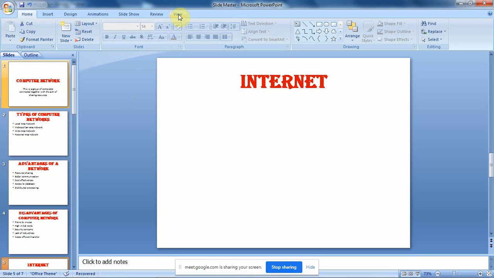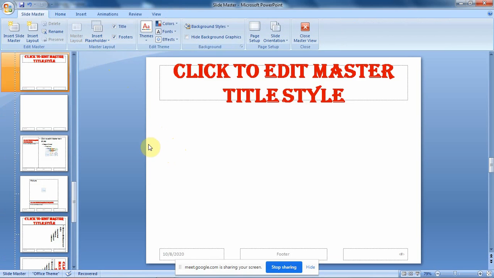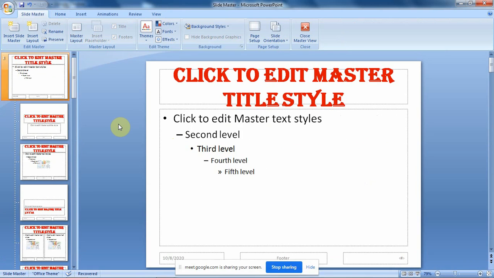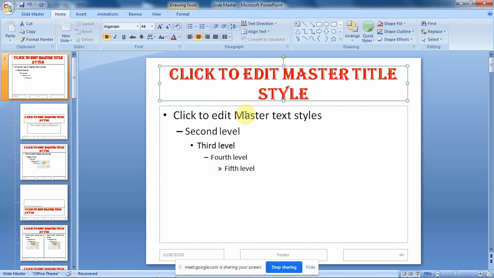What we do is to go back to the view tab, then we go to slide master. Now from the slide master, we make sure we are working with this very title slide. I click on it. Let's assume we want to draw a line beneath all the titles that we have in our presentation. What shall we do? Let's first modify our content. I try to reduce this font size. We take it back. Now to draw, we shall just go to the insert tab.